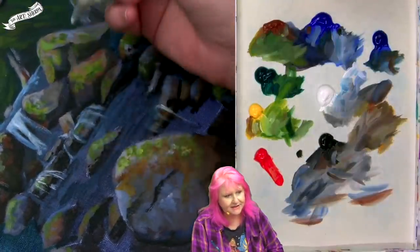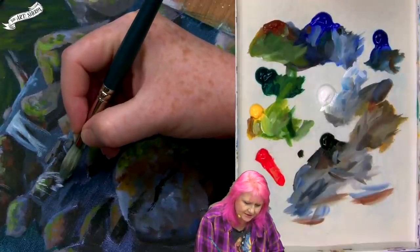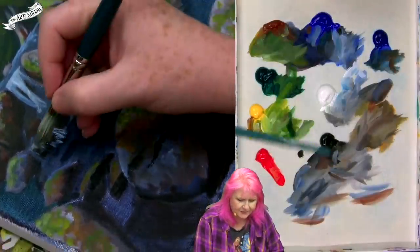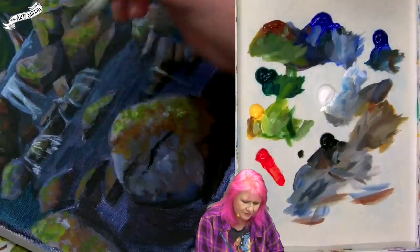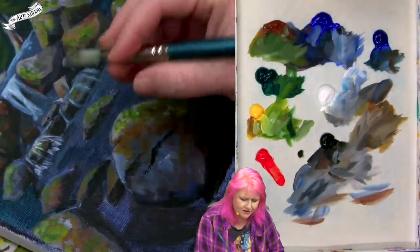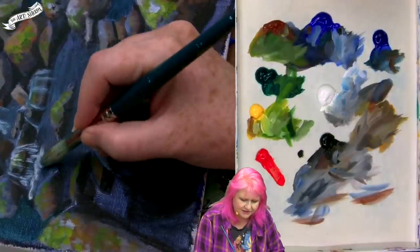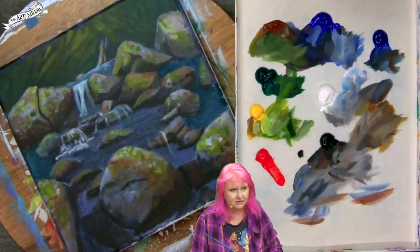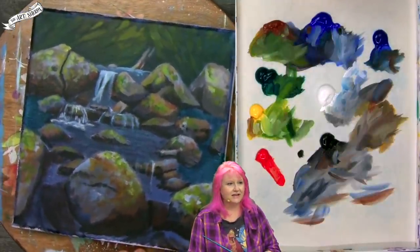And when you're trying to say that it's transparent, you just literally paint some of the reflections. And if the rock is showing through, then it will seem like that water was transparent coming down to this space. Yeah, that kind of creates the ledge. It does. Which is like just my favorite. Let's look at that for a second.